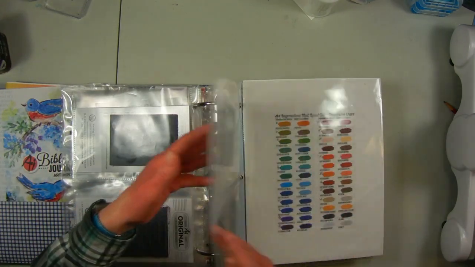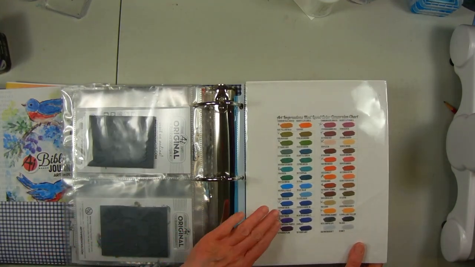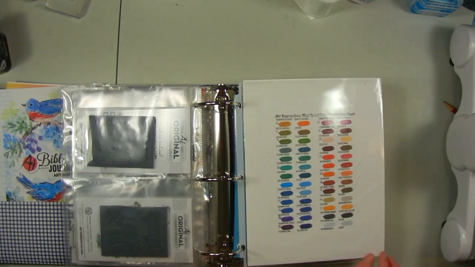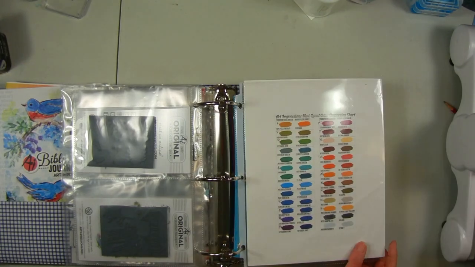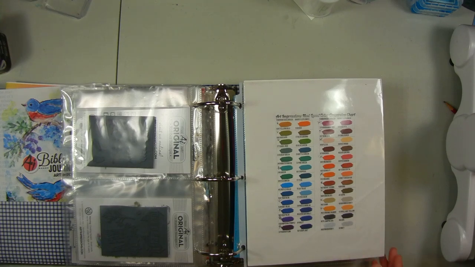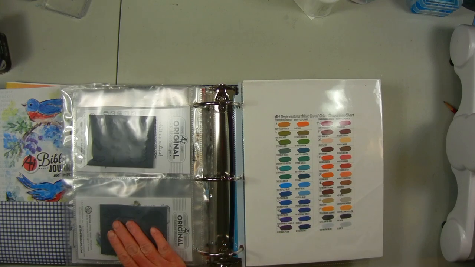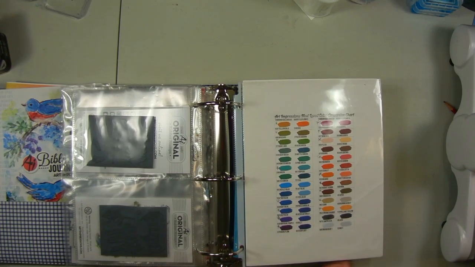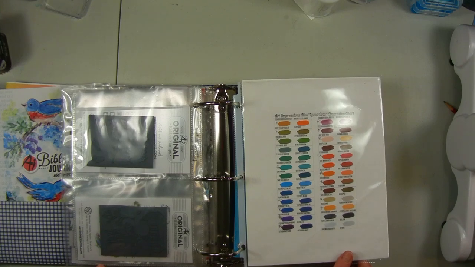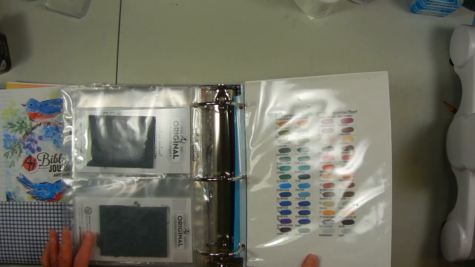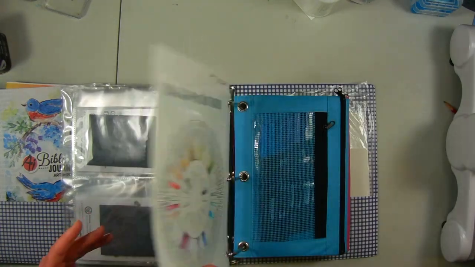Now you wouldn't have to do this, but I put my markers in here and I use the Tombow dual brush markers. So you want to use basically a watercolor marker for these. If you don't use these primarily with these, you wouldn't have to store your markers in here, but I don't really have a certain place to keep them. Really mostly I use my markers, the Tombow watercolor markers, just with these stamps, so that's why I kept them in here.